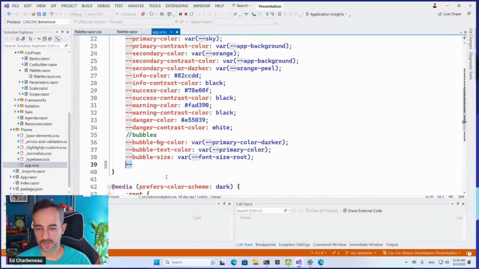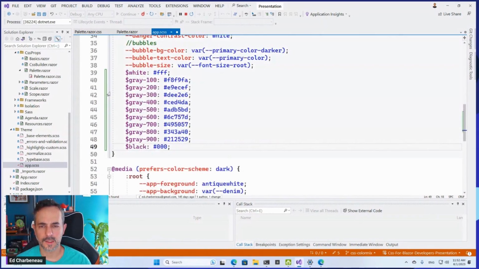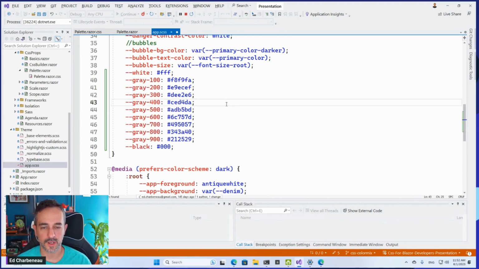So normally we'd have something like this. These are Sass variables, by the way. If we wanted to convert them to CSS variables, we just need to dash those instead of $ sign them. And you've got your grayscale stuff. Like this is your different scales of background color or contrasting dark color, whatever you want.